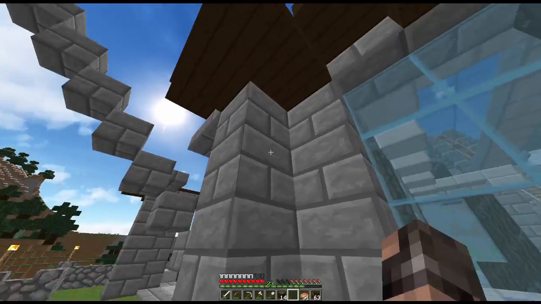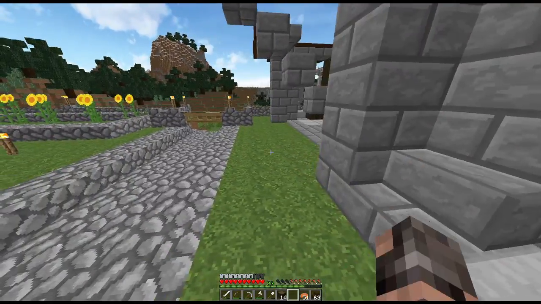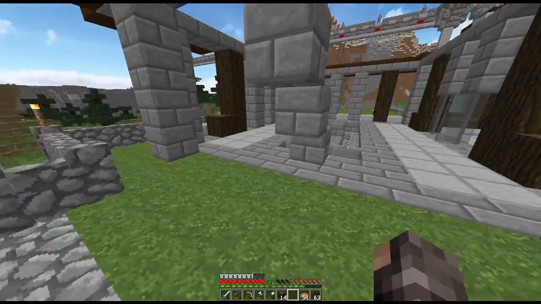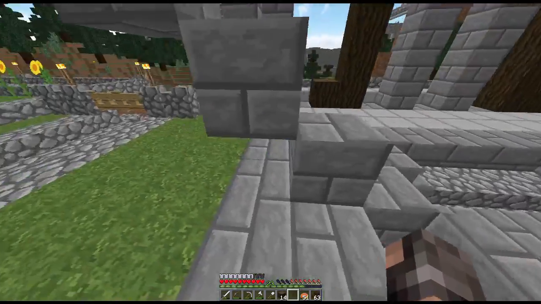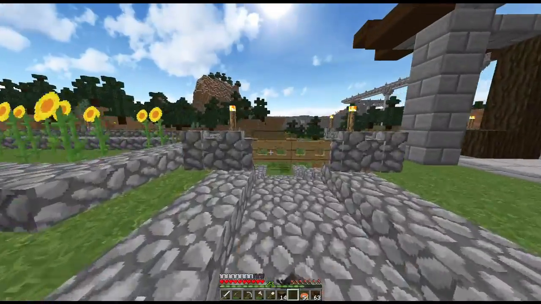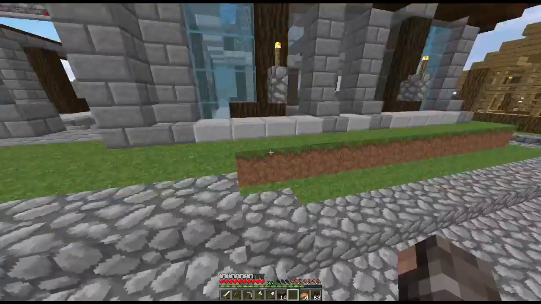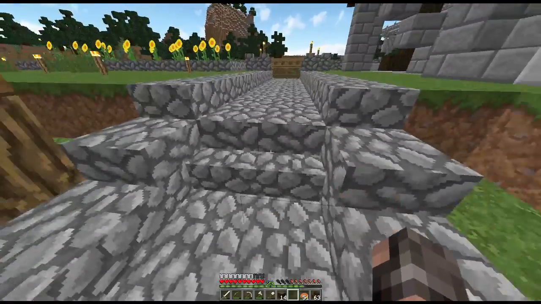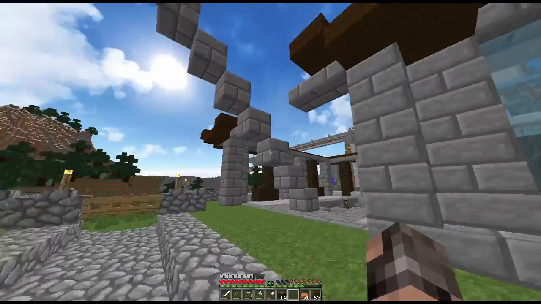For example, this wall, I had to bring it out by 1 block to incorporate this bit a little better and to have this be as high above this path as possible, because obviously I'm not going to move this path, unless I move it down by 1 level, which is something I could do, but I think this is alright so far.